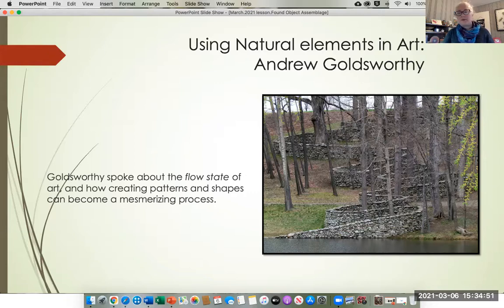So this is a stone wall that he created, and instead of doing it like a typical stone wall, he did it with the rocks that were around an area, and he also created a pattern with it. It was like a snaking pattern throughout the trees, and it actually goes right through the water to the other side. It's quite long. And when he does these pieces, he actually gets permission from the landowners to put this on here. And oftentimes it has a utilitarian purpose as well. This piece in particular kept a couple of fields apart, so sheep and stuff can graze.